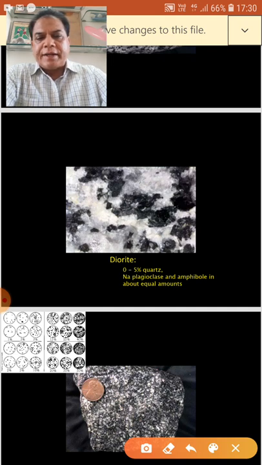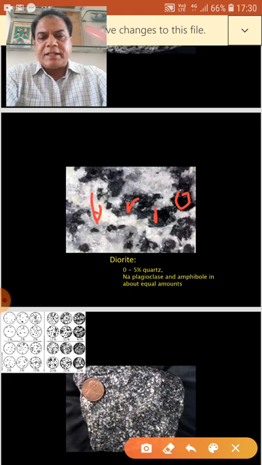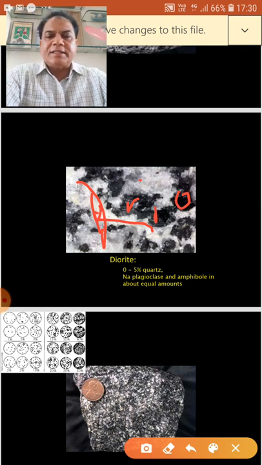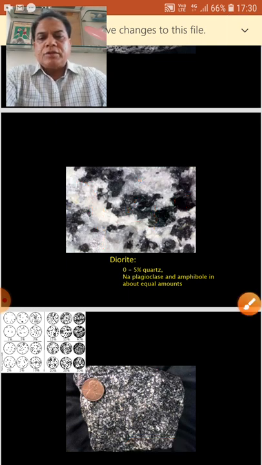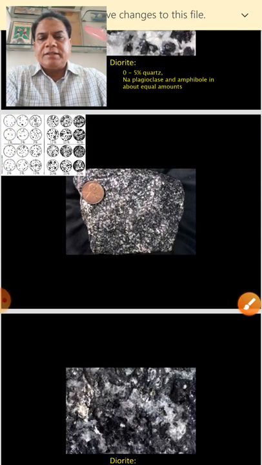So these are dominantly Na plagioclase and amphibole. Now this is your amphibole, this black one is amphibole, and the white ones are the plagioclase, Na dominating, meaning either albite, oligoclase, andesine, of such nature, and this is again extremely coarse grained. So this sample is of your diorite, and you can see further how they will appear.